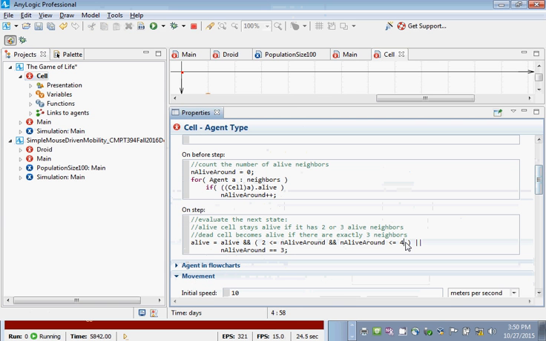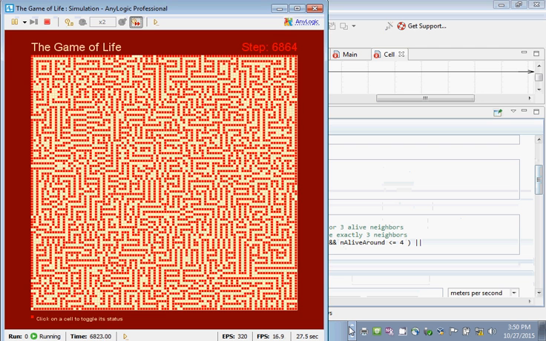Ladies and gentlemen, all I did was change that single line, that single bit of logic, so that a cell survives with not 2 to 3 neighbors, but 2 to 4. And look what we get. Quite different. You could modify this. You could try to add components in.